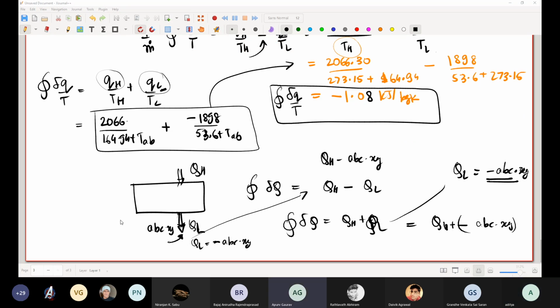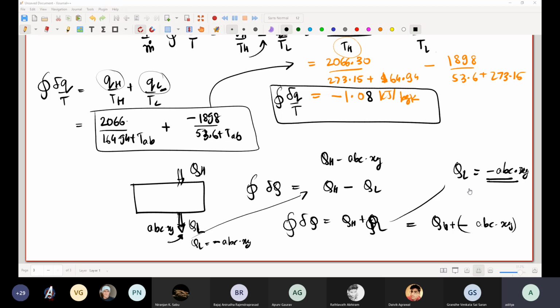Sir, you said that we'll have to consider what sign we'll have to take. So if we directly put the value of QL, we'll have to take the negative sign. So you are correct. You have understood. Let me just put it in one more way. In a very complicated system, you do not know whether QL is positive or negative.